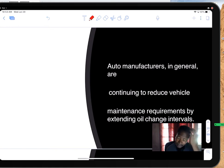Now, if people buy their cars from car lots, I tell them all the time, this is the most important thing you can do. After you buy a used car, especially from a used car lot, take it to an independent shop and have them do a full inspection. I say a AAA certified shop, because if AAA messes up, they will pay you your money back because they didn't catch something that was wrong. I used to work at a AAA shop. They really respect their customers. So I tell someone who buys a car, take it to a AAA certified shop, or a good shop that you know, and have them do a full inspection, from the small check to the maintenance, everything, from tires and brakes to the frame.